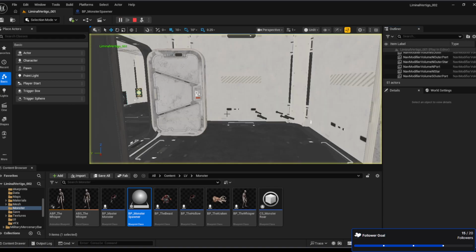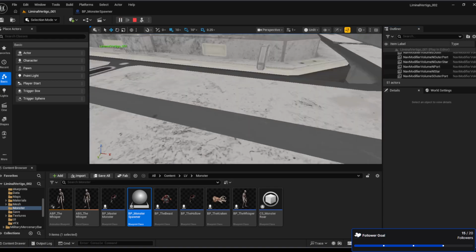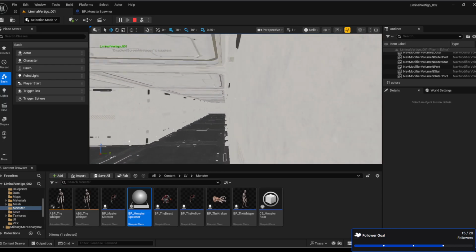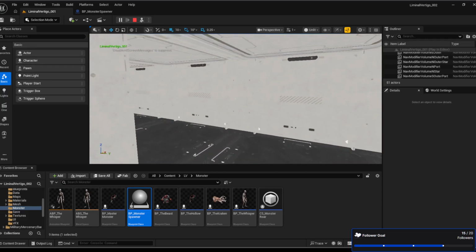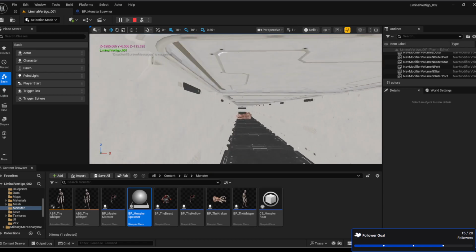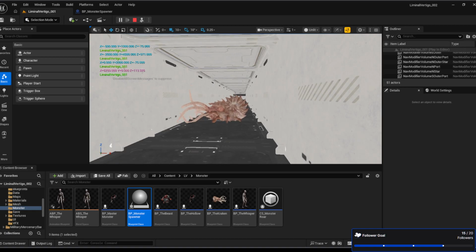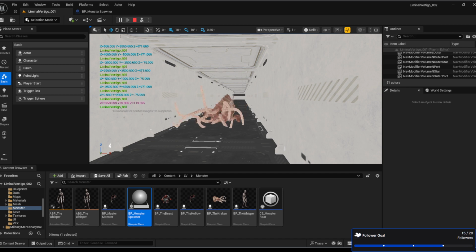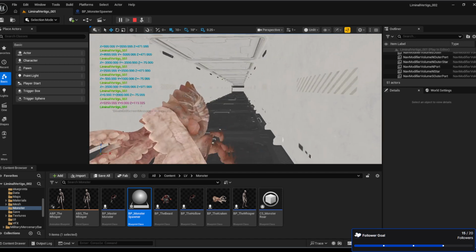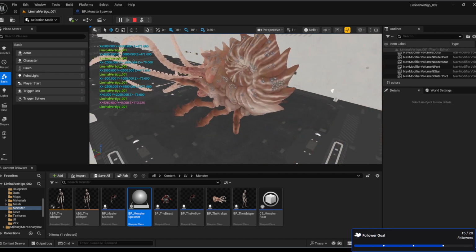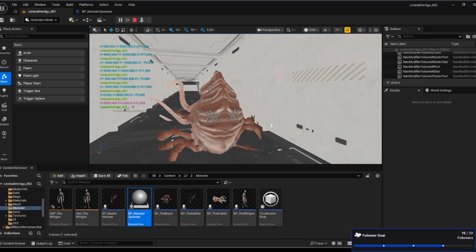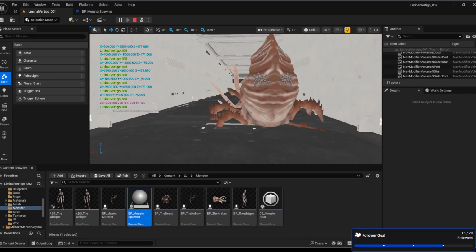Alright. Let's see where the monster spawns. Oh, there it is. He's stuck in the ground. He's not stuck in the ground, but he's walking in the ground, which is bad.